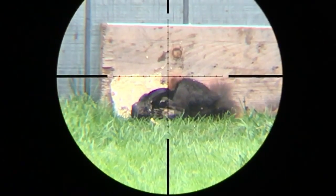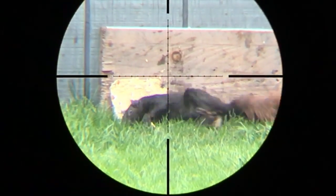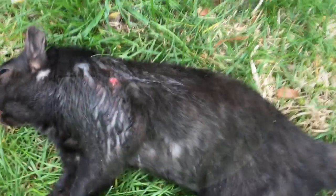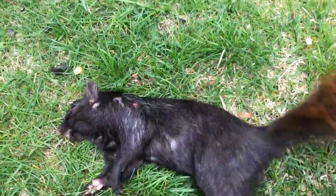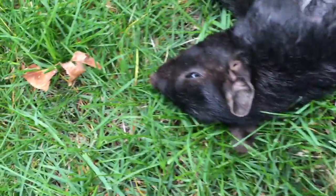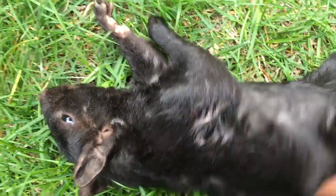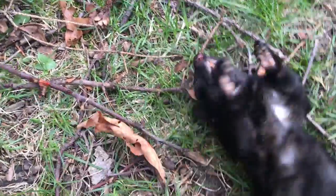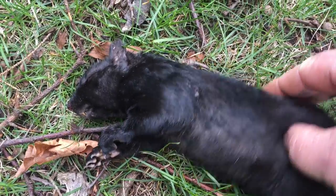So it took him out with the vitals, and to my surprise again, he flops around. I thought it was a good shot, and you can see here, just behind the shoulder blade. And on the exit, you can see it was a pass clean through. I've got enough power to pass through the squirrel, most definitely. I was surprised that he was still flopping around. Here's the first one I took with the vitals. Again, nice clean shot right out the shoulder blade there. So I decided I was going to hang up the vitals and go back to my good old trusty headshots.